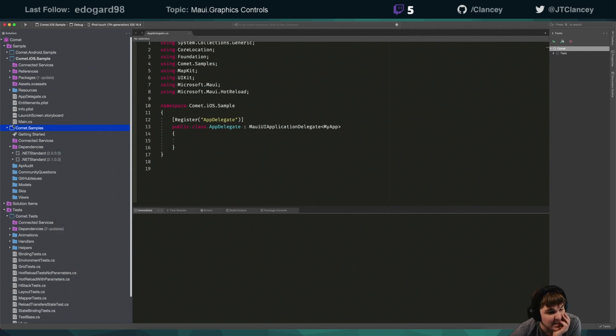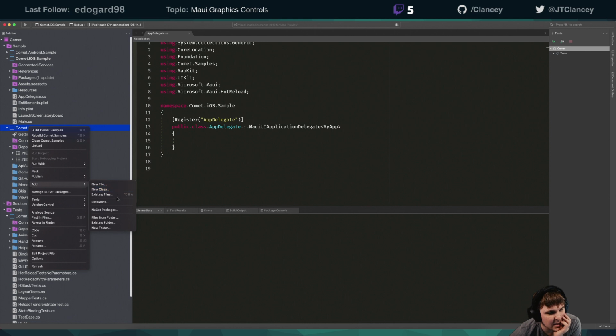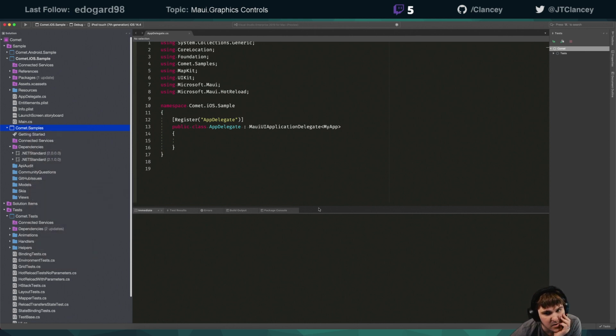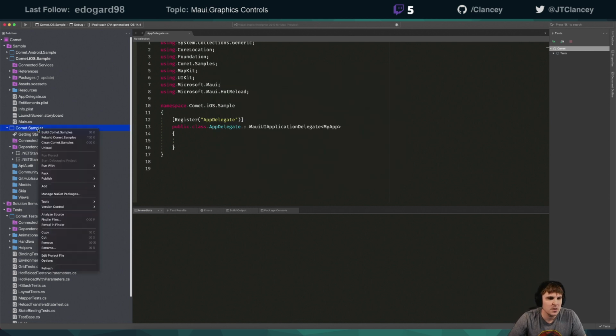What's analyze source do? There are no source files. How can it do anything? All right, we're gonna do add. No, we'll do add files from folder. Let's do that.